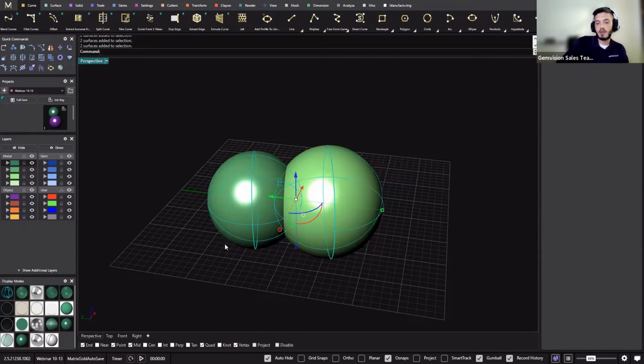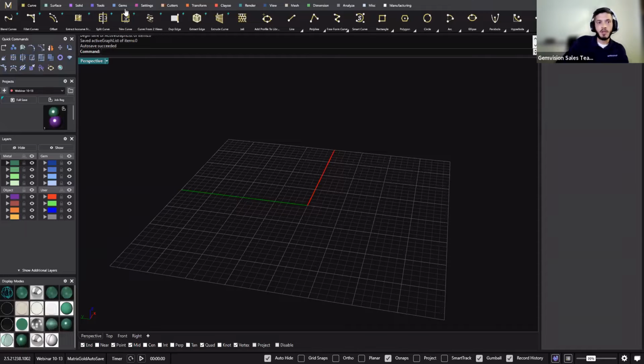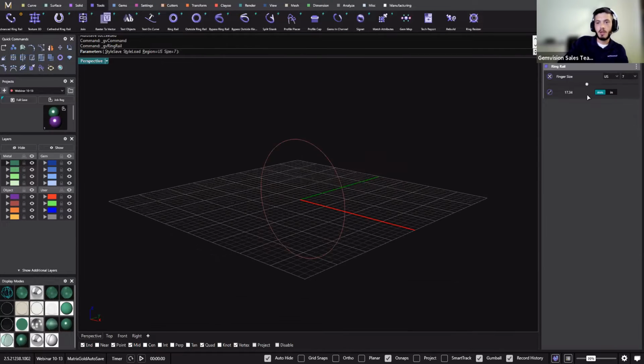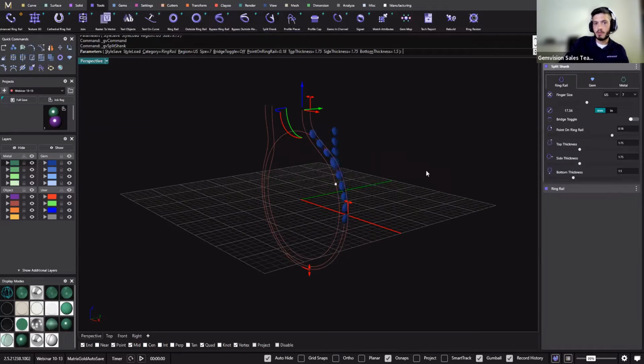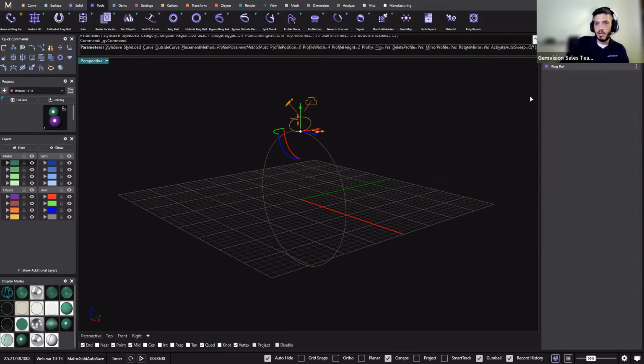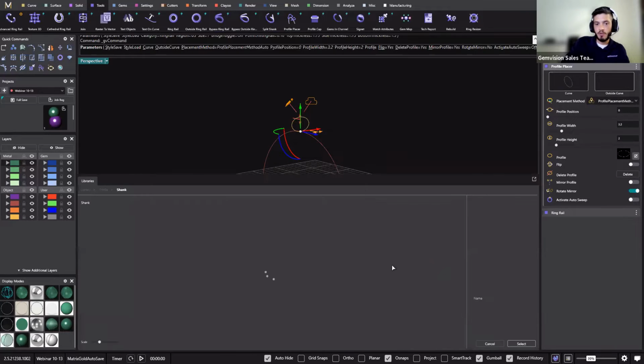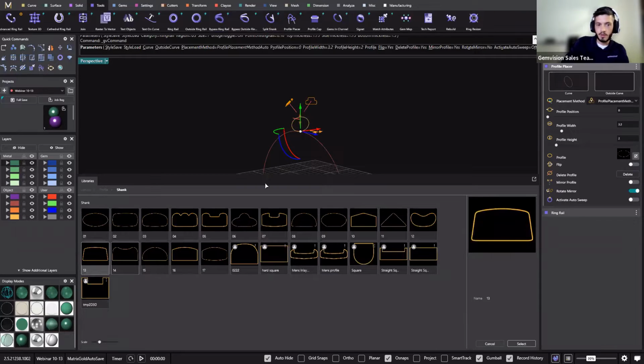So dynamic commands right here, right? Anytime I run a parametric command, it will open a bar over here for me to go back and obtain that history if I want. So I could, not split shank, profile place, and then it'll open one here, right? If I wanted to apply an outside curve, I could do it here. If I wanted to change profile, I could do it here, right?